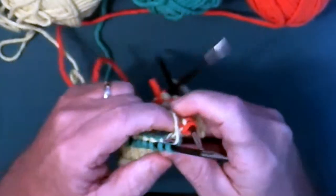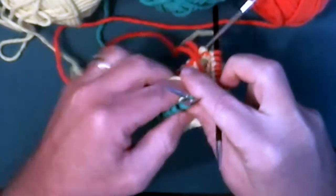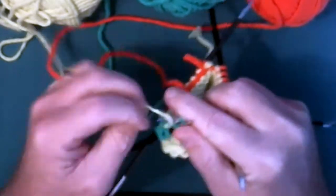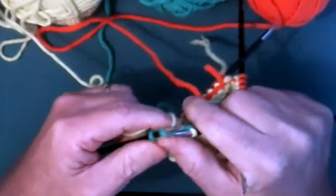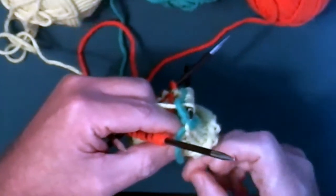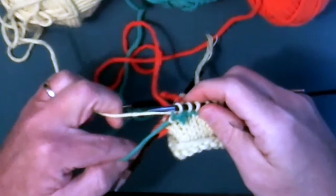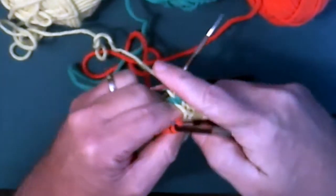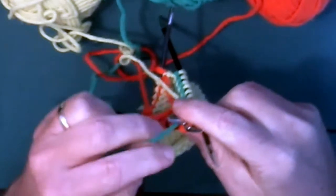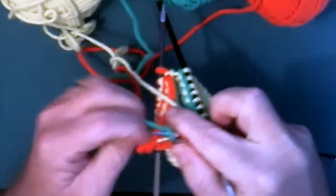In order to get a jogless stripe, you just pick up that yarn and start knitting with it. Since it's right there, it's easy to remember which is which. I do eight stitches now in yellow on top of the green. Once I'm finished with these eight stitches, you can see that the next color waiting for me is the green. So I just pick up the green and start knitting eight stitches of green. I don't twist the yarn — I don't have to secure it in or tug on that stitch at all. You just switch colors.